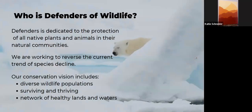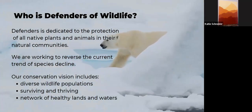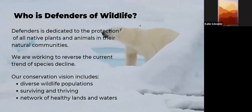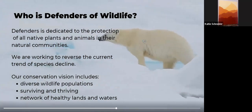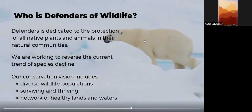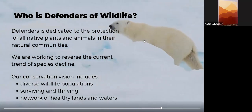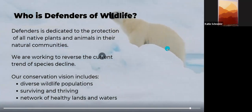And I'm sure you all got this invite and are familiar with Defenders, but in case not, we are a national wildlife conservation nonprofit organization dedicated to restoring imperiled species and their habitats. I'm part of our Rockies and Plains field conservation team, and we work on the ground from Colorado to Montana on critters like wolves, but also grizzly bears, bison, black-footed ferrets, prairie dogs, and all sorts of other animals.